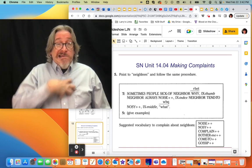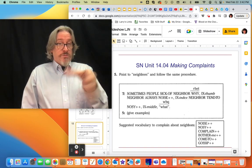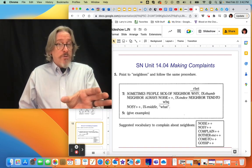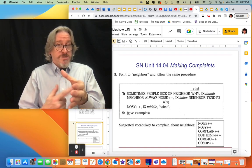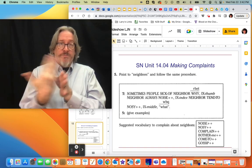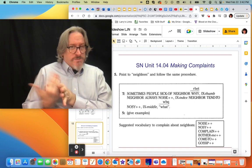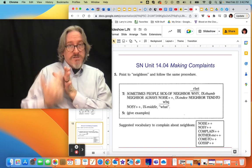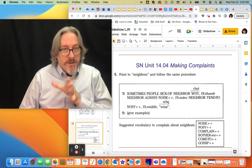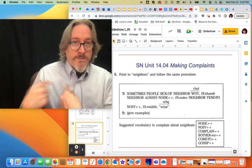Noise, nosy, they always complain, bother me. So if we take this, and we've used it for psychology, right? Chunk. Now we're going to do it for bother, and we're going to come towards the palm with that karate chop. So chop in here. And then whatever direction you aim it, bother me. Always bothering me. And notice how I'm doing that. Sort of, this is recurring and constant. Like, oh my God, they're constantly bothering me, right? Always coming up to me.